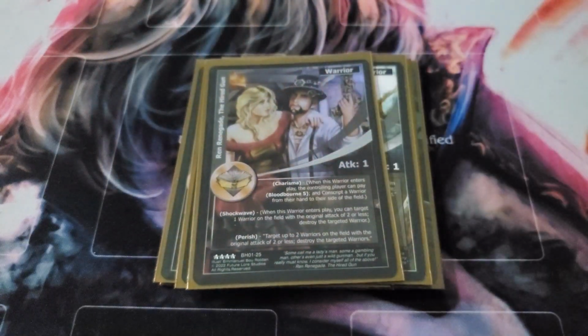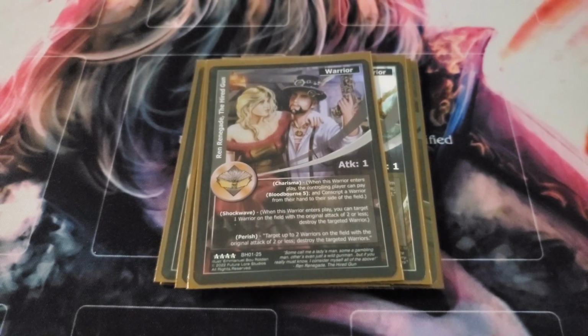They're running a single Renegade, Charisma, Shockwave, just Perish is good. He's a great staple card. Honestly, he is replaceable with Void Beast, should you have it. Because generally, with the way Magic Mask works, you don't want to be destroying your opponent's warriors. You want to keep them on the field so you can attach masks and make their life miserable.